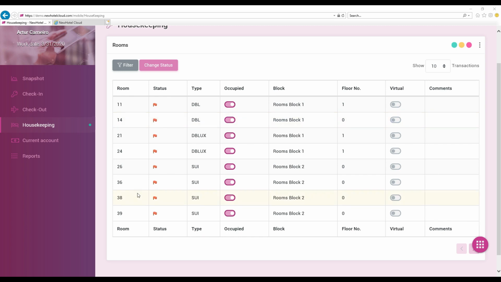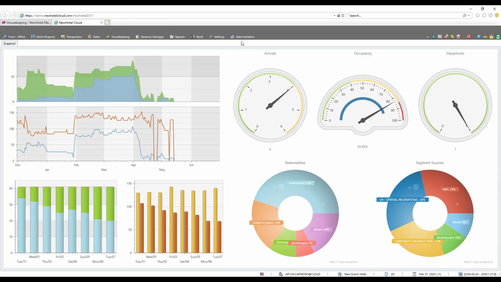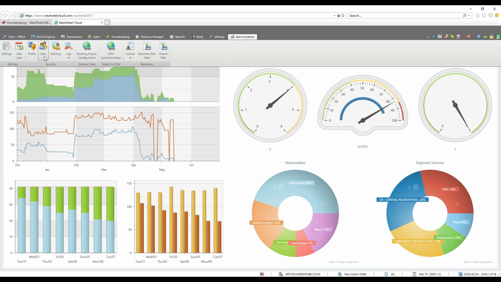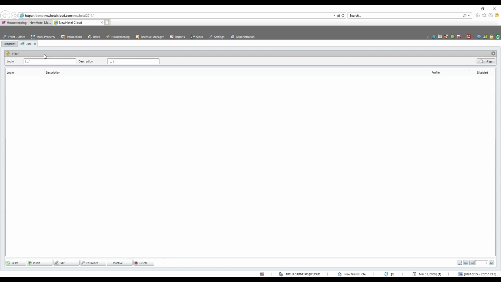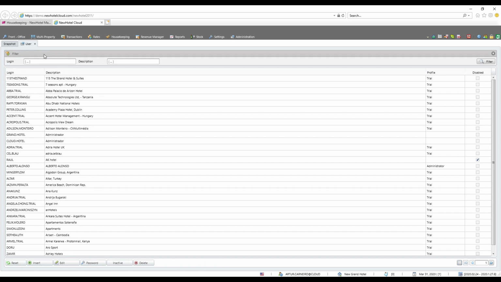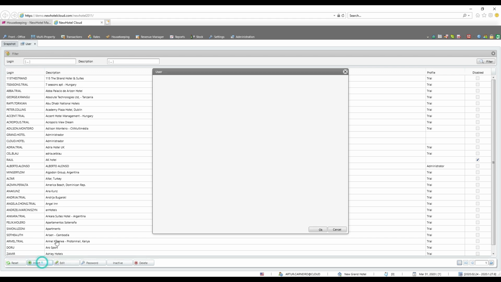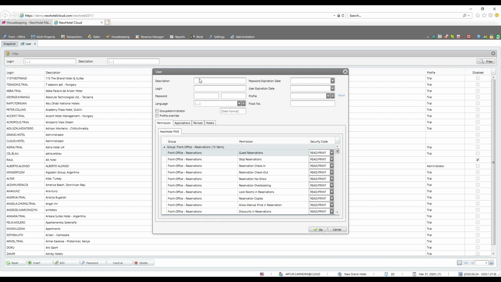We can have specific users for the housekeeping crew that only has specific permissions to use the housekeeping features. For that, I need to go to the PMS, and under Administration and Users, we can create or edit an existing user to have specific permissions. Let's, for example, create one where I could give a description, a login, a password, and here I can choose the permissions to that user.